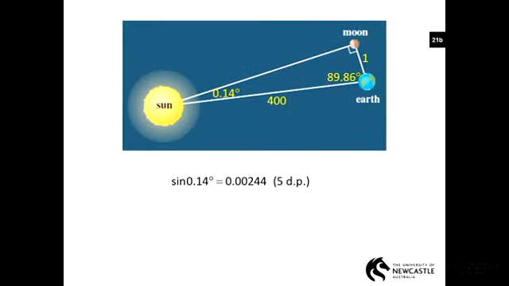Back to that slide. We said that before. How did they know that was 1 to 400? Because they made trig tables. They got a smaller triangle that had these degrees. If I go to my calc and ask what's sine of 0.14, it tells me 0.00244, which is approximately 1 to 400. So that's where that came from.